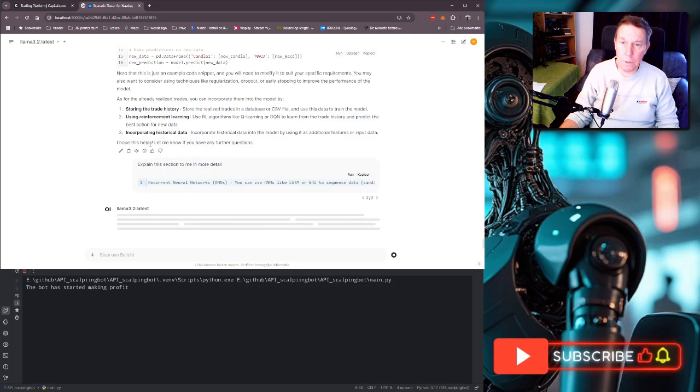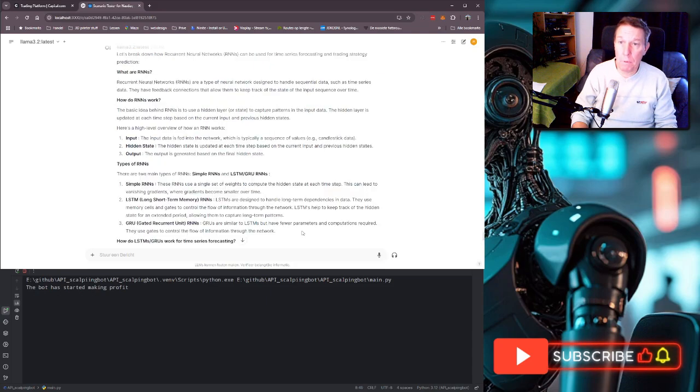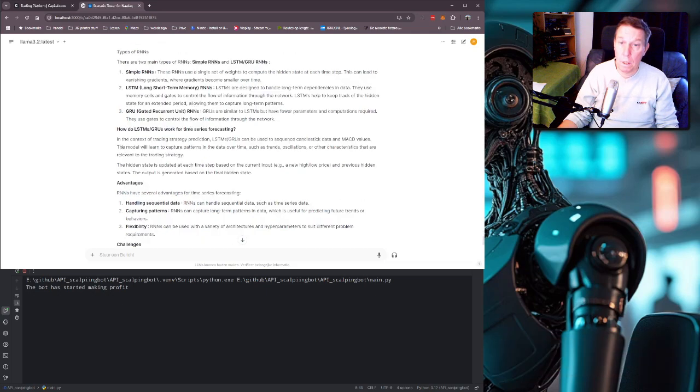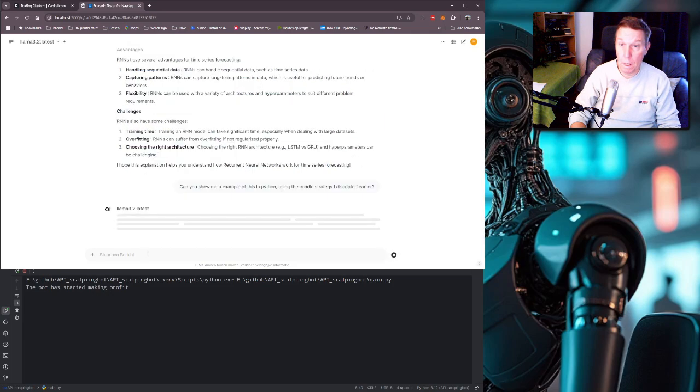Recurrent neural networks are a type of neural network designed to handle sequential data, such as time series. The model will learn to capture patterns in data over time, such as trends, oscillations, and other characteristics that are relevant to the trading strategy.